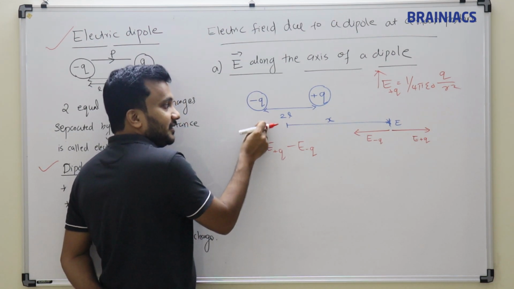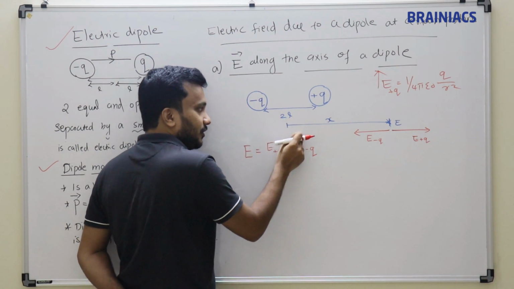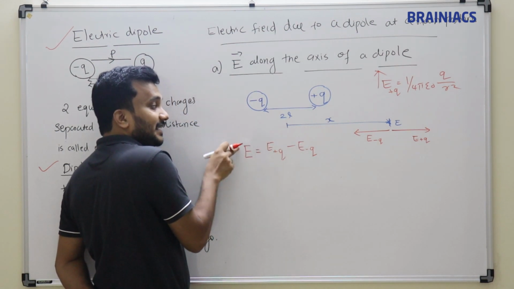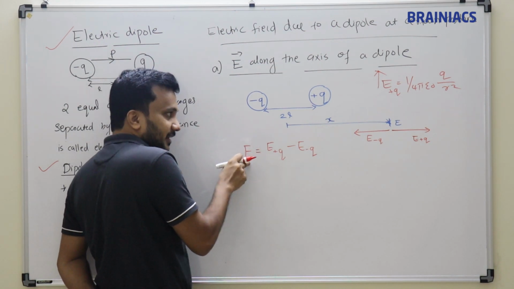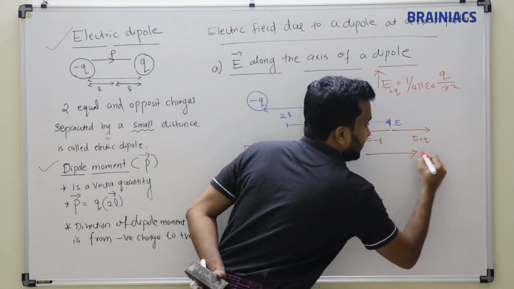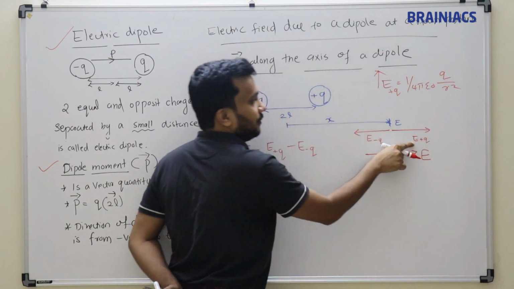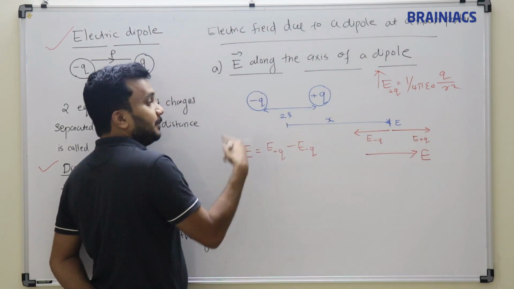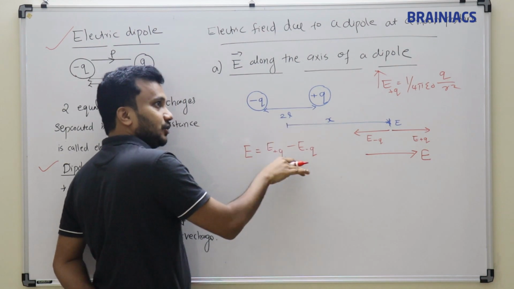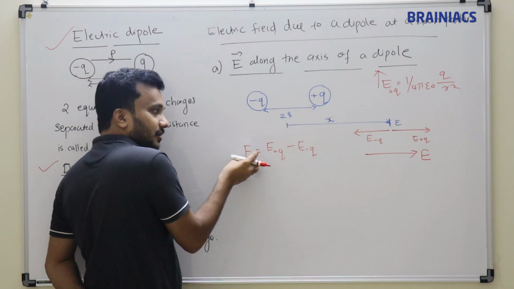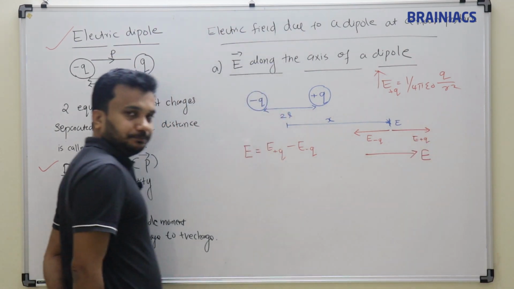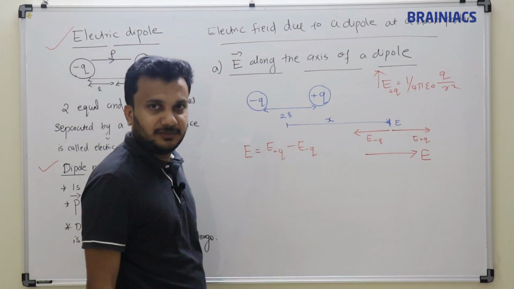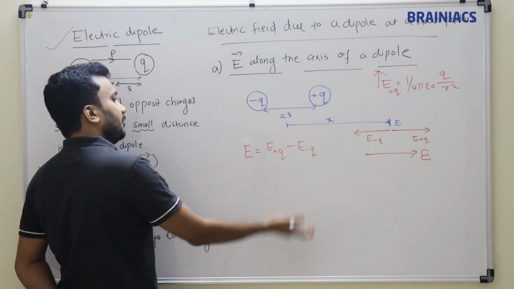5 is a positive sign. Positive sign means this is a higher quantity, this is a lower quantity. So the higher quantity sign is retained. The higher quantity sign comes here, which means what is the direction of the net field? Along the same direction of E plus Q, because E plus Q will be higher. A higher quantity minus a lower quantity, I will get a quantity, and this quantity also has the same direction of E plus Q. Now we have to solve this one. That's all. Now it's a mathematical process.